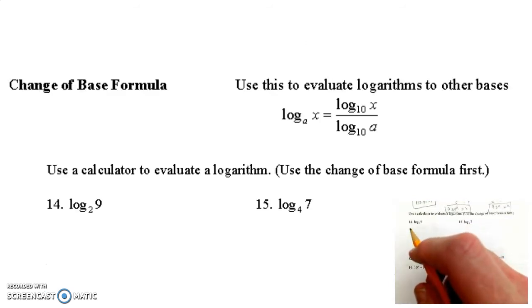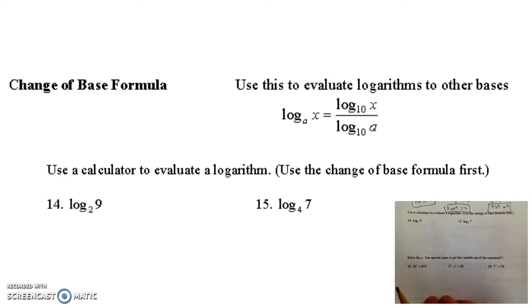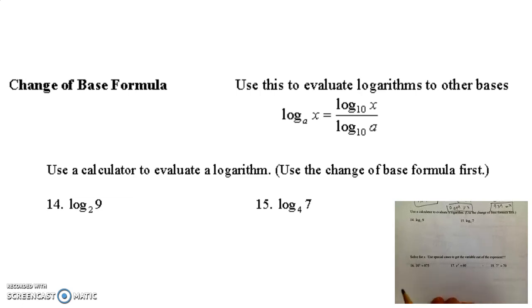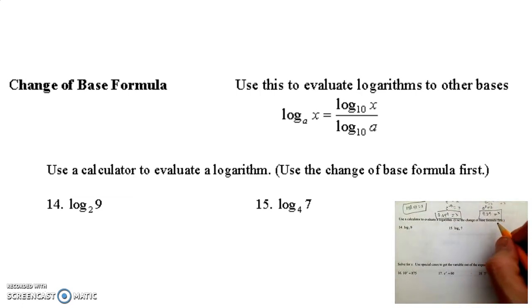One last thing we want to take a look at is something called the change of base formula. So we can see that our calculator can give us values for log base 10, the common log, and the natural log base e, but when we have a log of some other base, our calculator won't help us. And so we've got a change of base formula. Log base a of x can be calculated this way: the log base 10 of x over the log base 10 of a.